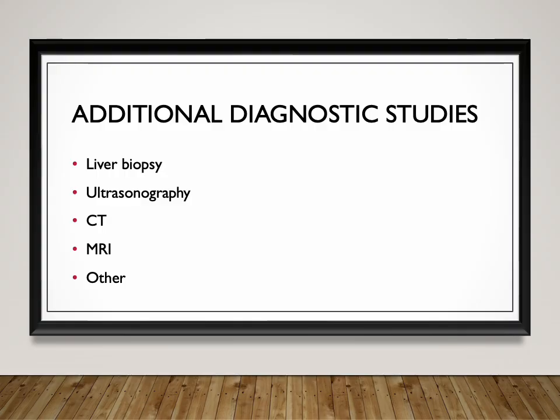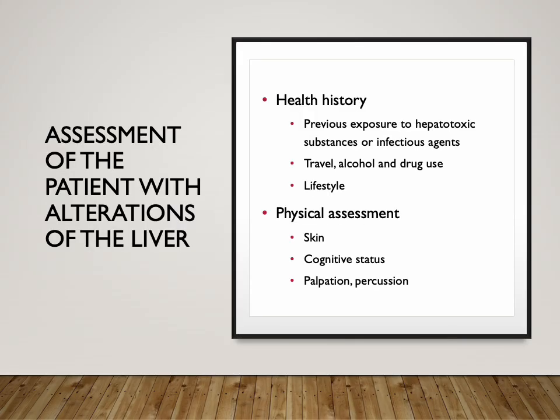Additional diagnostic tests for the liver. They may do a liver biopsy, just go in and take a little chunk out, see what's going on, do an ultrasound, CT, MRI, or any other kind of imaging studies. If we're assessing a client to see what's going on with their liver, we're going to do a good health history, any exposure to hepatotoxic substances or infectious agents, any kind of travel, alcohol, drug use, lifestyle things that can be a factor.